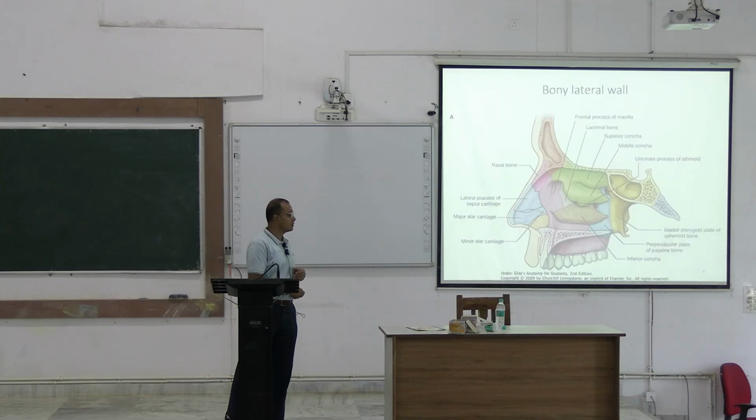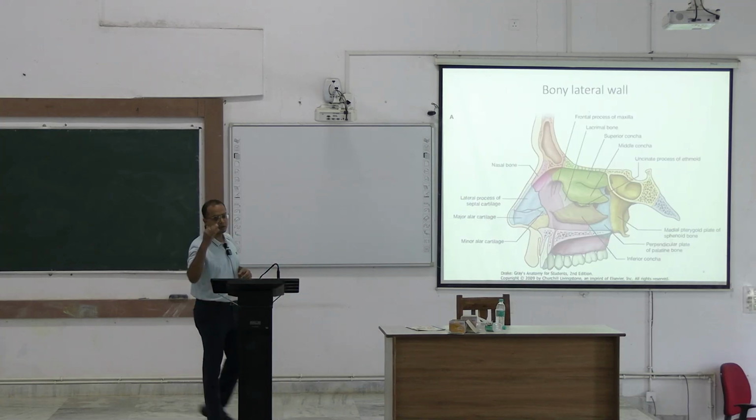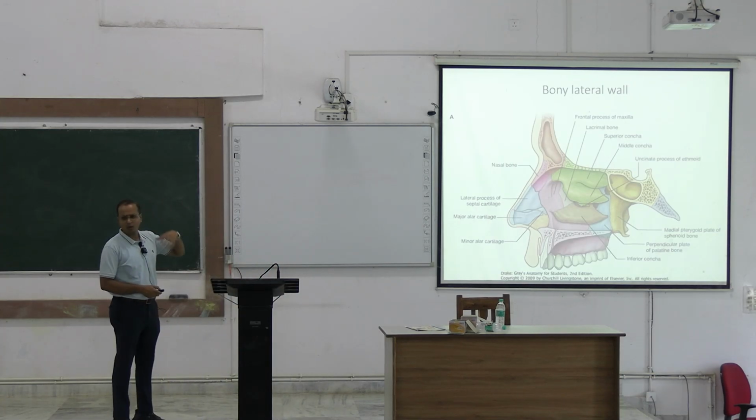Now, coming to this lateral wall that we commonly face in examination. We have seen the lateral wall in bones as well as in sections, like sagittal sections of the brain. So, these pieces of bone that you are seeing in the bony skeleton, we call conchas: superior concha, middle concha, inferior concha. They are pieces of bone present on the lateral wall of the nose. The lateral wall of the nose can come as a short note with descriptions.